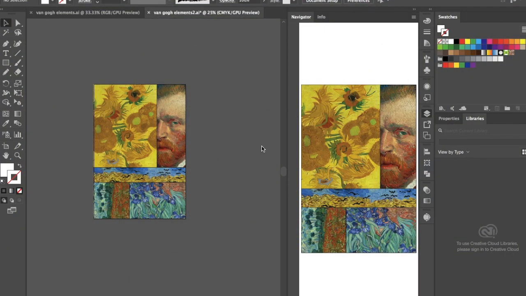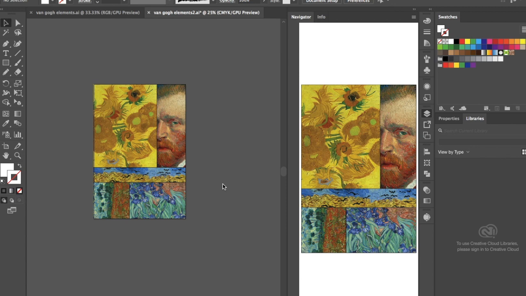Today we're going to make a composition using 5 Van Gogh paintings, organized here into an interesting layout, and then we're going to represent those paintings using 5 elements of design. Now there are actually 7 elements of design, but we're going to be focusing today on line, shape, texture, color, and typography. Now, if you're used to the elements of art, you probably have not used typography as an element before. But when we're talking about design, we do use typography, so we'll be using that in this overall composition.